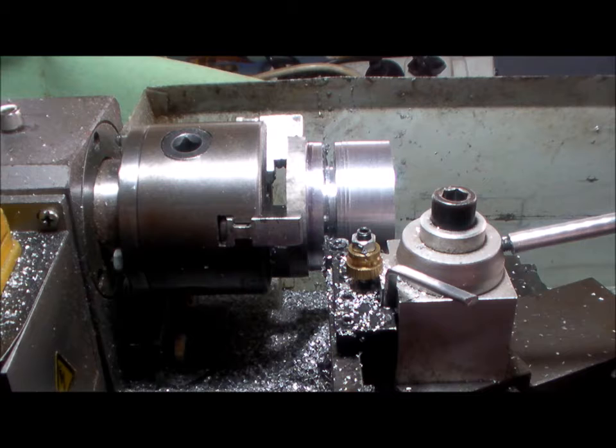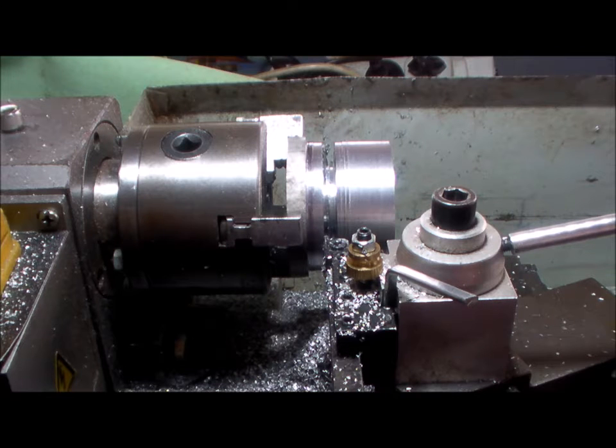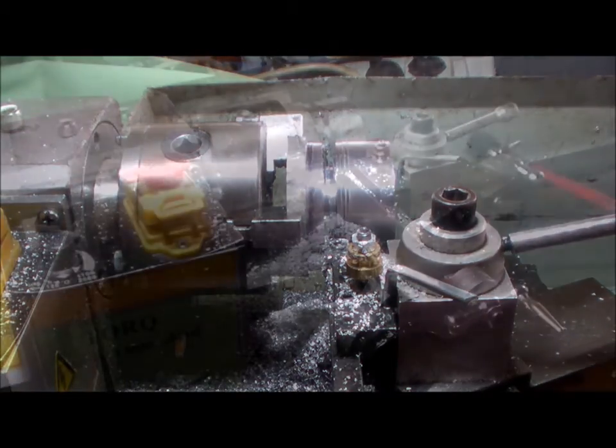All right, let me set up for doing the 15-degree or 30-degree included angle V. That looks good. All right, I'll bring you back.